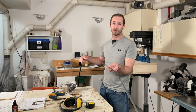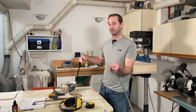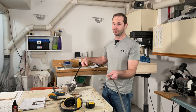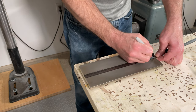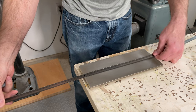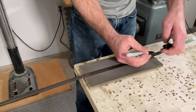This one's 0.025 of an inch thick, and I would say you want to use something between about 0.02 and 0.03 of an inch — this is dead center at 0.025. I'm going to make two of these and make them the same length as my diamond stones, just because inevitably I'm going to lose one, or it's going to get damaged, or whatever — and I can give one to a friend.